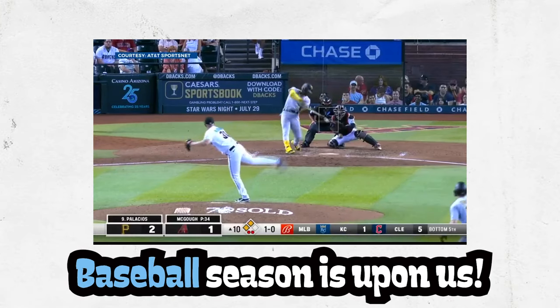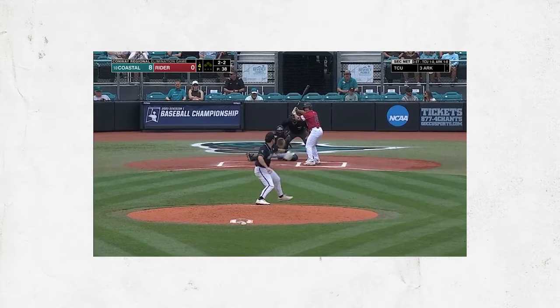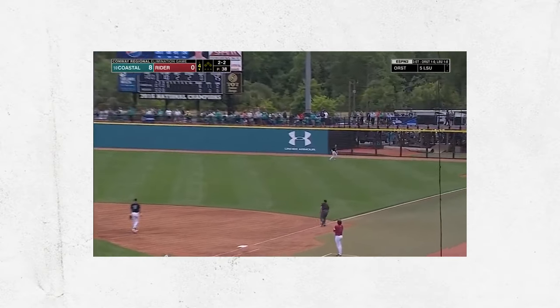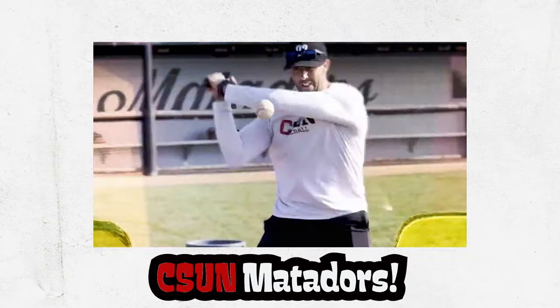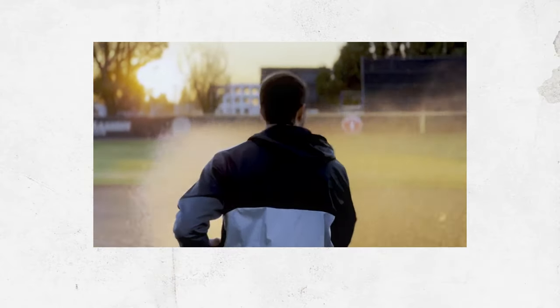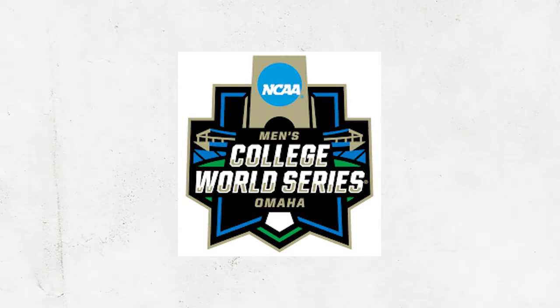Baseball season is upon us. MLB spring training is here. NCAA baseball is back. In honor of college baseball coming back, we are going to continue our rebuild tradition out west and rebuild the California State University Northridge Matadors. And on this rebuild journey, we are going to attempt to walk the road to Omaha. Let's do this.